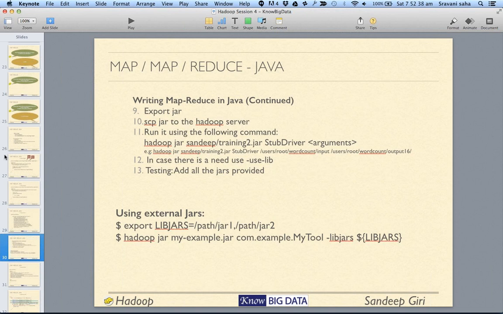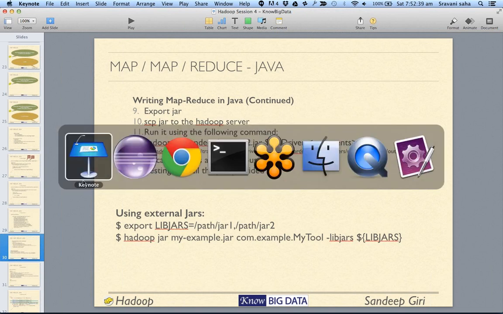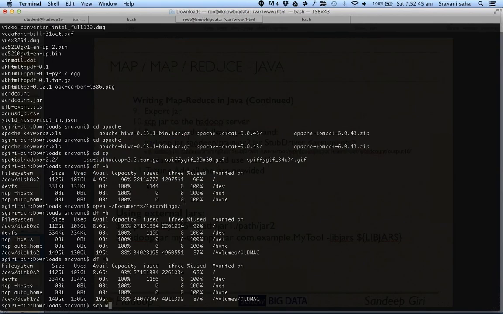Okay, so here I am going to copy my jar to Hadoop 1. I say scp, and then wordcount.jar, student@hadoop1.nobigdata.com, and then a colon.